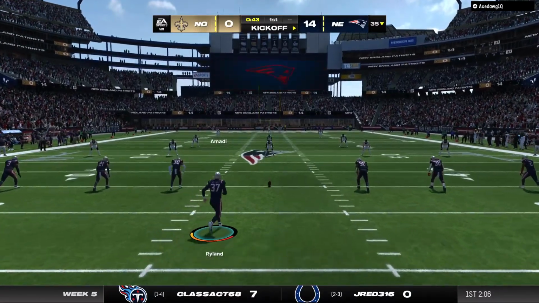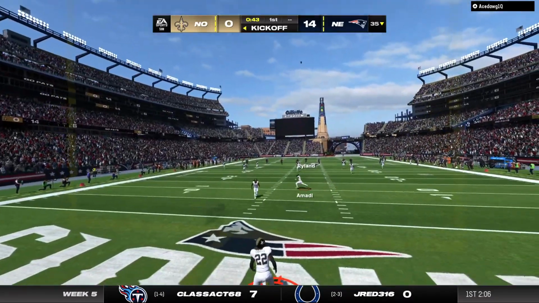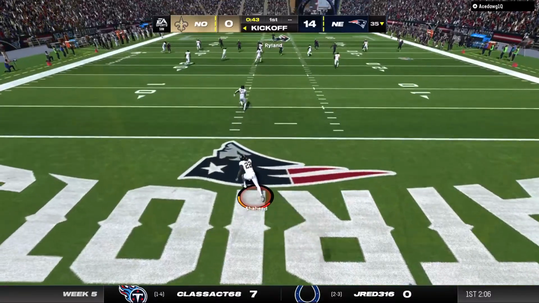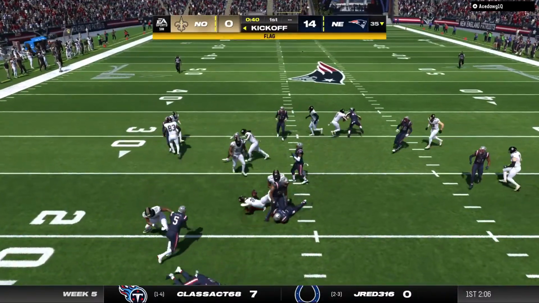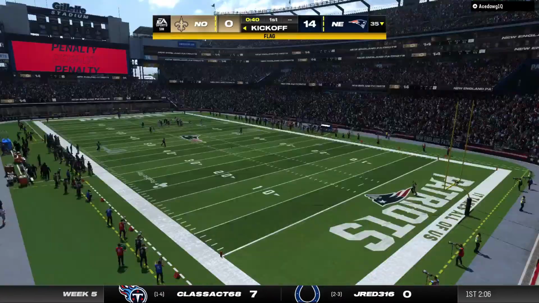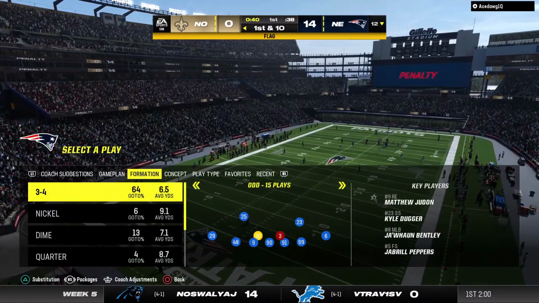So after the punt return touchdown, let's see what their opponents can do with this kickoff. And here comes a return from the middle of the end zone. And he returns this to the 22. And that flag accepted.